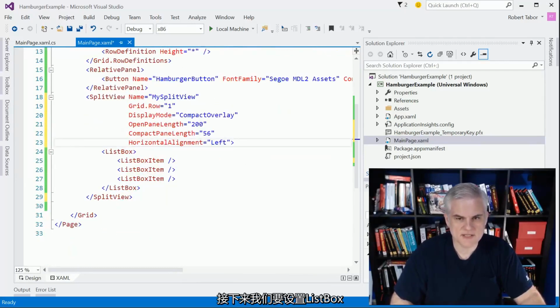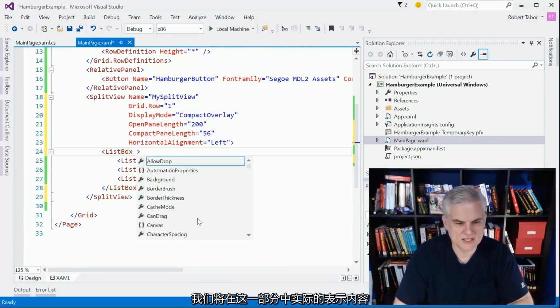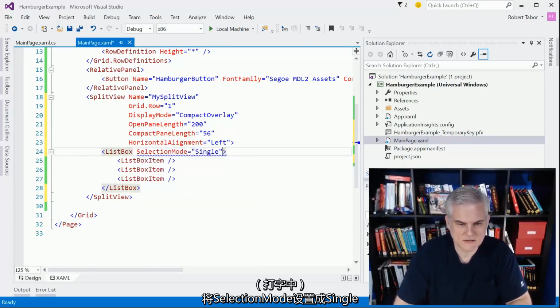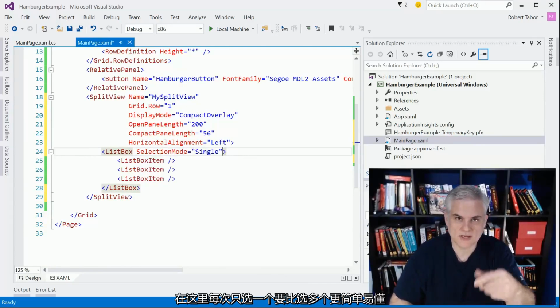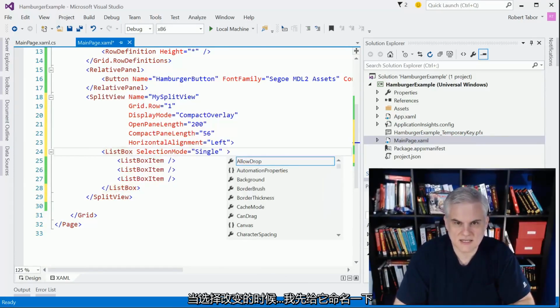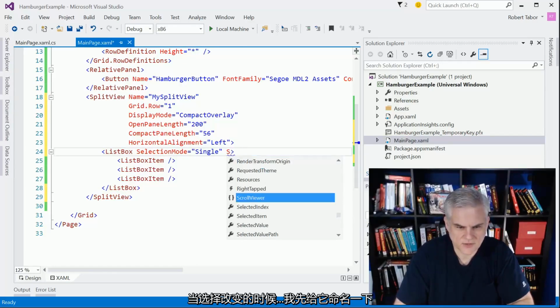All right, next up is the list box, and this is where we're going to actually display items. So let's go selection mode equals single. We only want to select one at a time, not multiples. That wouldn't make sense in this context. And I'm going to give it a name too.